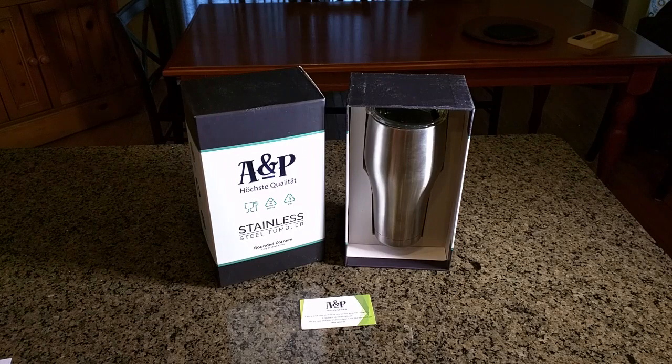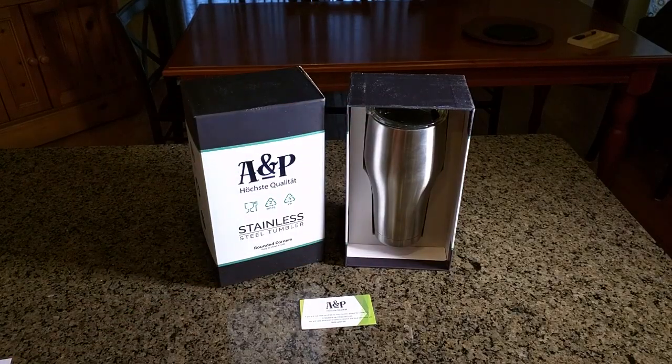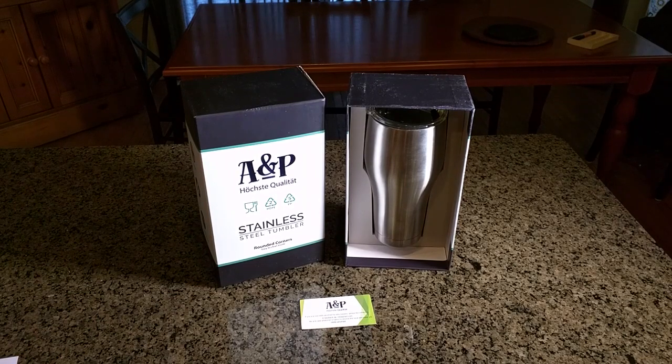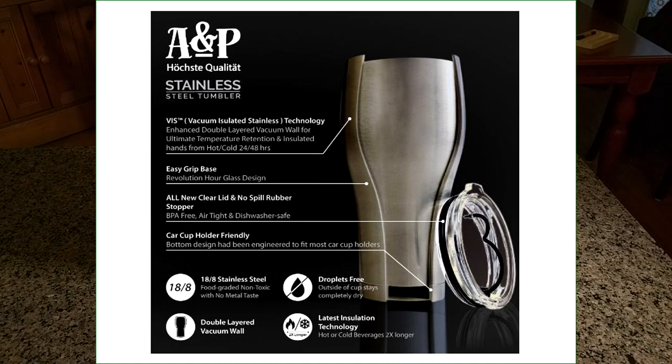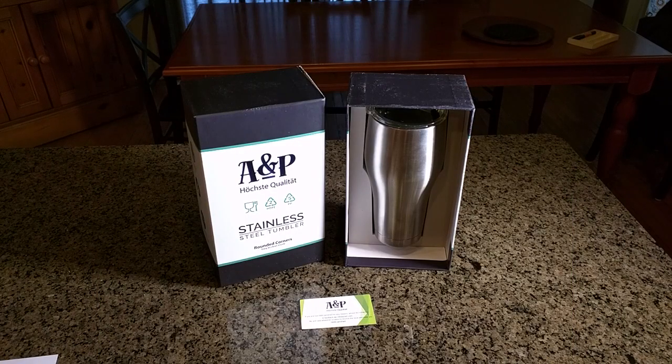That means you're going to get to work and still have hot coffee or hot tea, or cold drinks, and you're going to have a lot to last you throughout the day. This is one of the largest sizes I've ever seen. It has a double wall vacuum seal and a no-leak spout, which we're going to demonstrate. It should keep things cold for about 48 hours or hot for a full 24 hours.